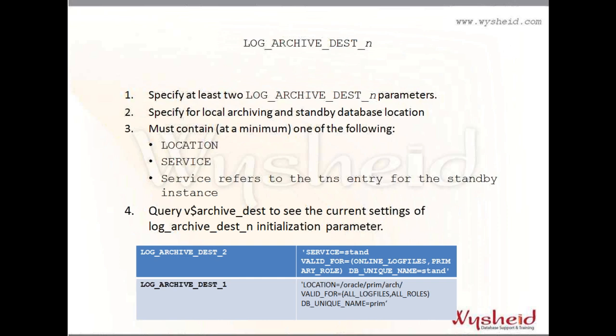It will transport the redo log files only if the database is in the primary role. Is that clear for everyone? Ranjit? Yes, it's clear.